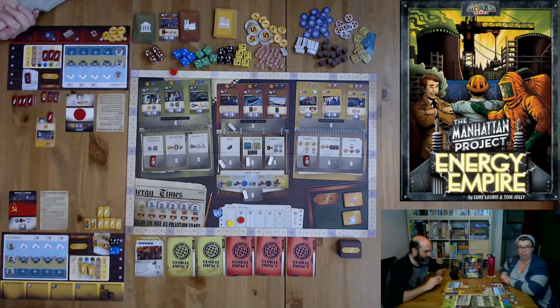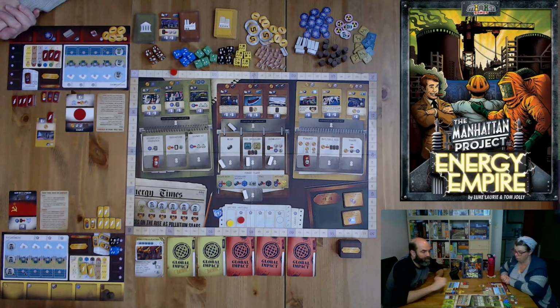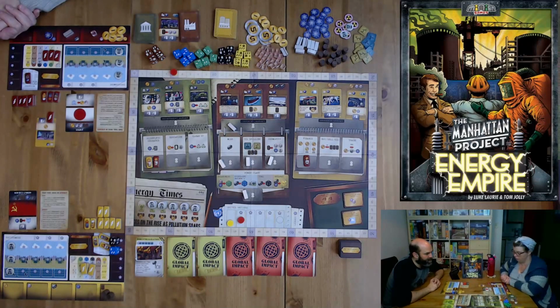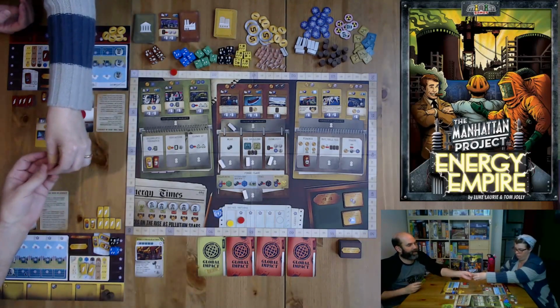And in this case, what I want is to get some science. Now, this space allows me to take a science token and look at the next global impact card, as Tracy did earlier. But I've got another idea, although I need some science first. So let's do exactly that. I'm going to spend 1 energy and 1 worker in order to take that same action. I'll get a science token, please, Tracy, from the supply. And I will look at the next global impact card.